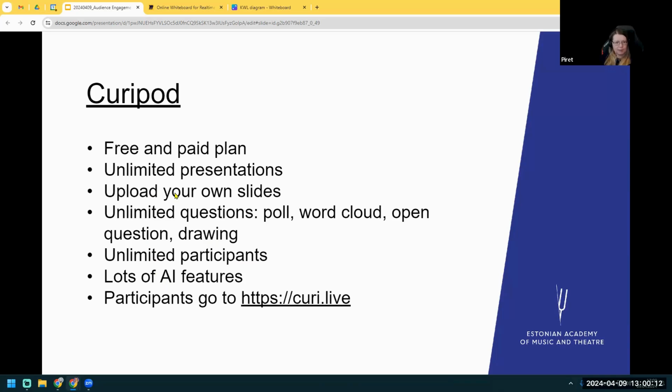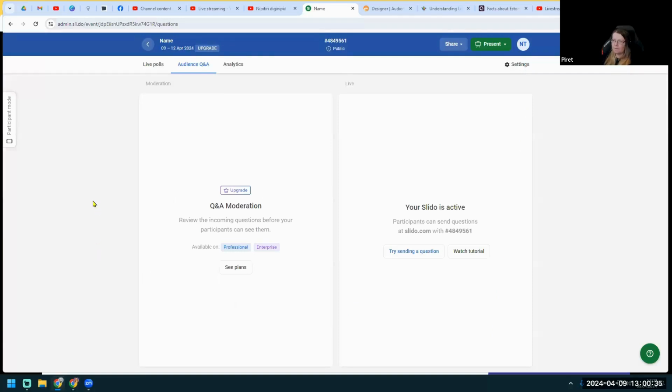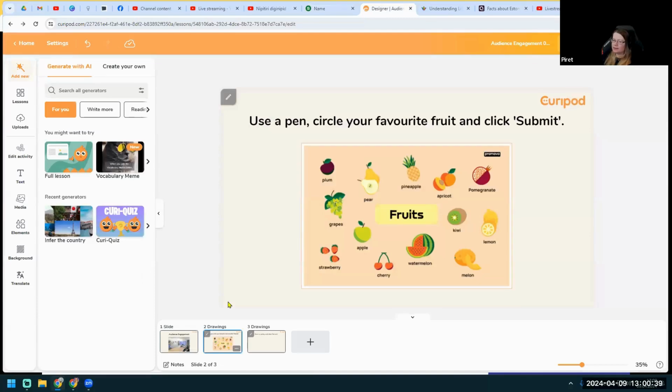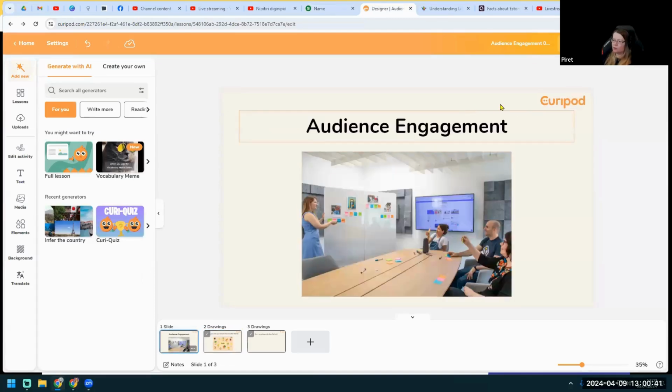You upload it, and then you ask QReport to create some kind of polls or interesting tasks for your students. And students, all they need to do is go to this website, curie.live. They get a PIN code from you, and then they can join in. So let's try this out with you now. Then you get a better understanding of how it works.